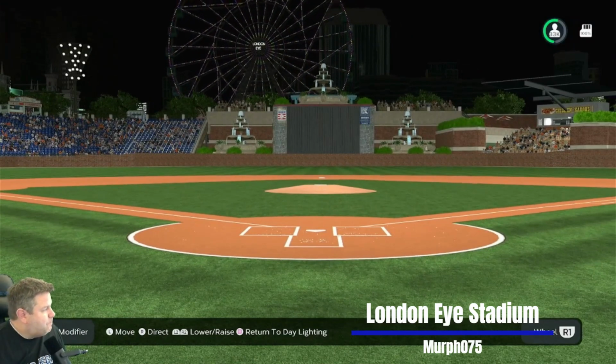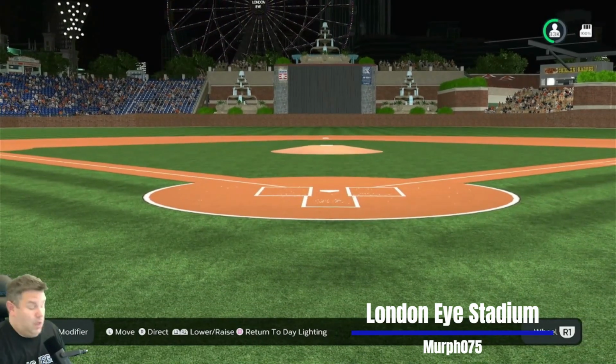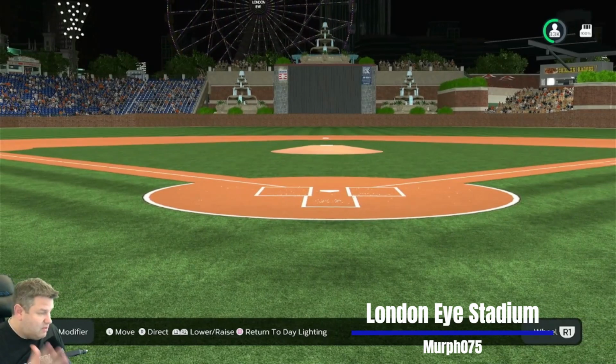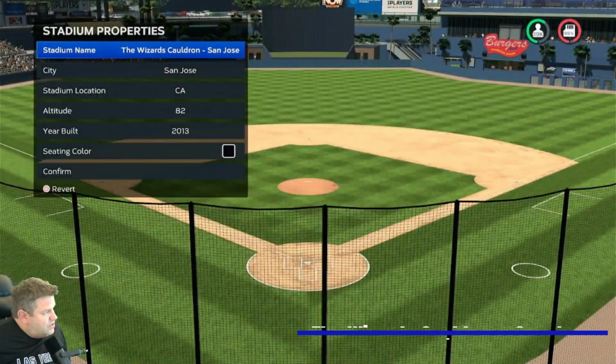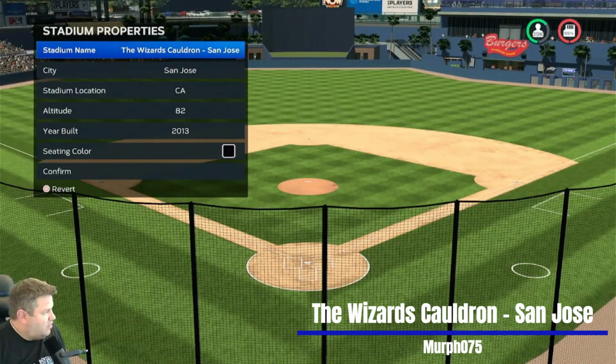All right. Thanks so much, Murph. This one looks great. Now, you got to explain in the comments, buddy. If you see this video, you got to explain in the comments how you did this. Here we go. We have the Wizards Cauldron in San Jose, California, altitude of 82 feet, also built in 2013.